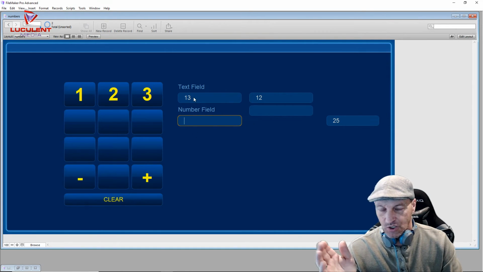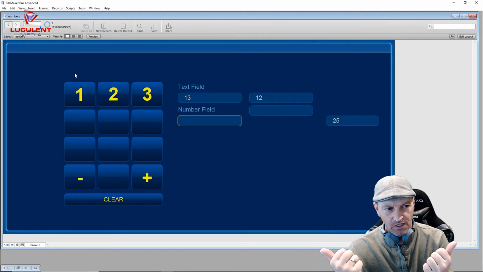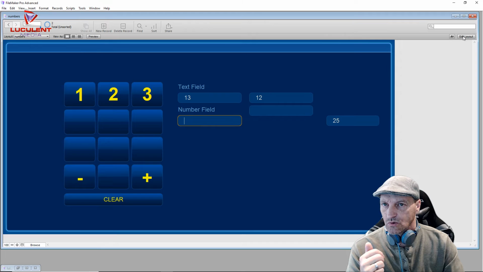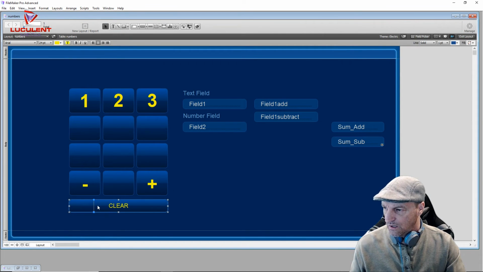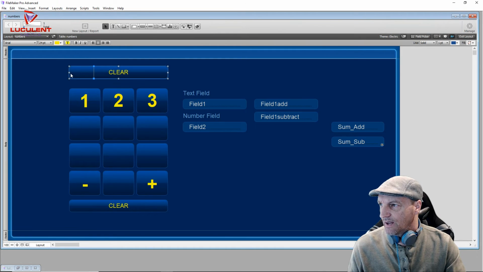How do you go back and change those numbers? You can put in a directional key that says go to previous field, go to next field. It's a pretty simple process. All you need is a button. Let's do this. We're just going to grab this button really fast. I'm going to show you how to do that go to previous field thing really quick.